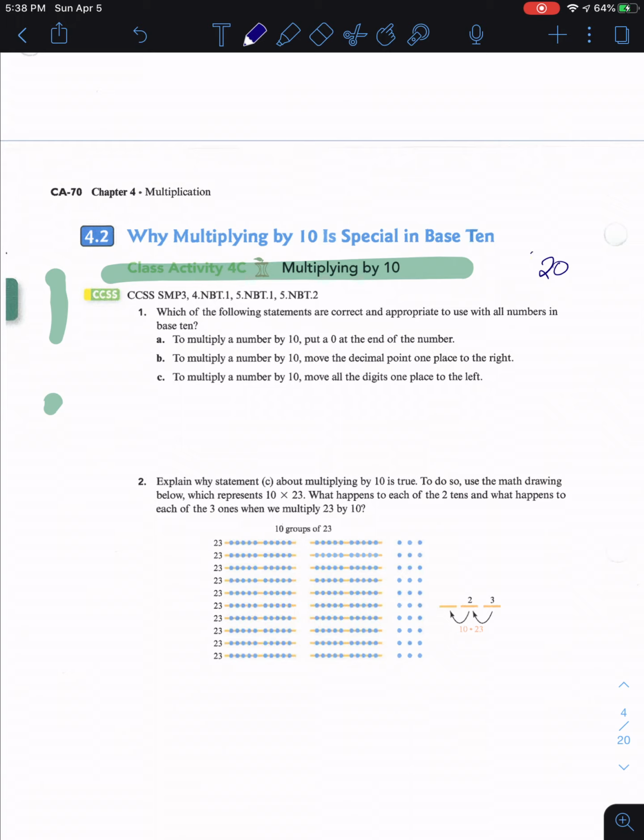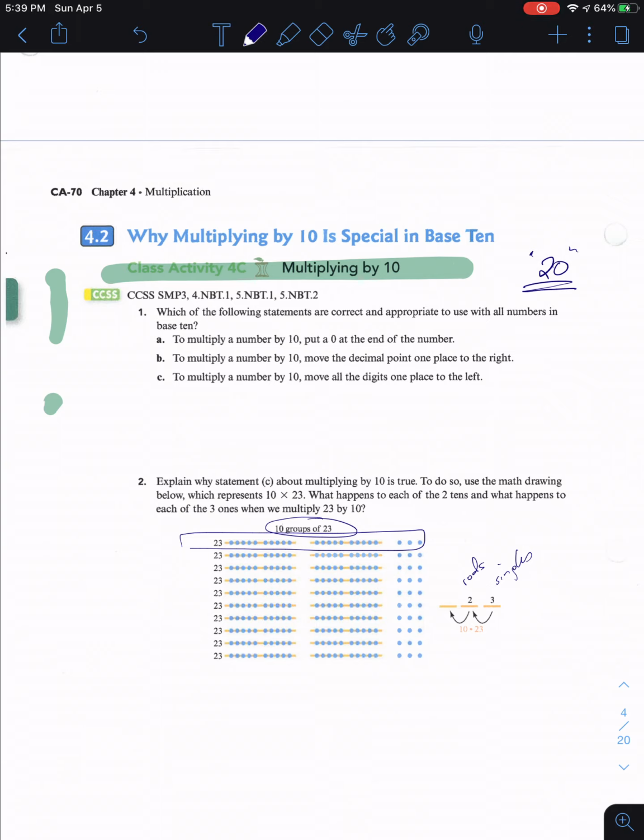Now, as you can hopefully tell by now, that strategy and that mnemonic is completely devoid of any connection to what's actually happening when you're multiplying a number by 10. So, for example, if you have 10 groups of 23, so this is 10 and another 10 and 3, and we're going to take 10 of those. What we had in the original number, 23, was 2 tens, 2 rods, let's say, or strings, and 3 singles.